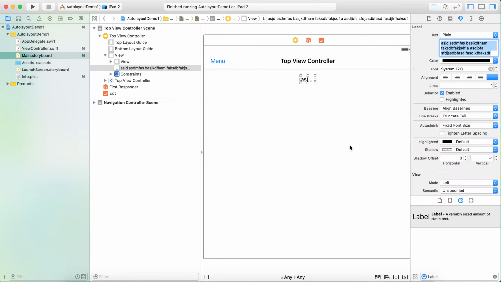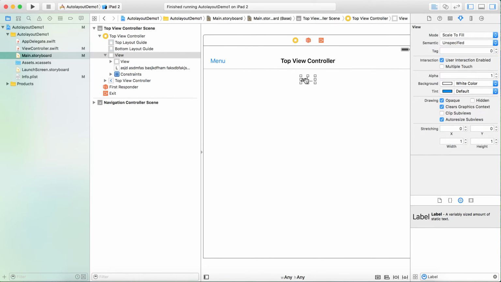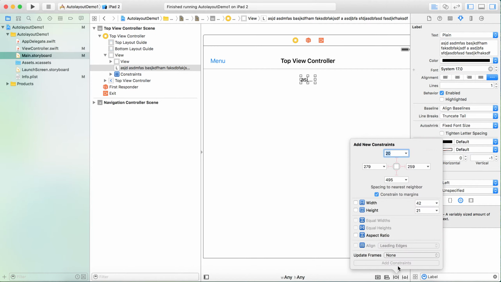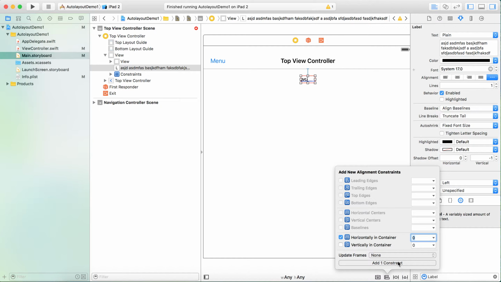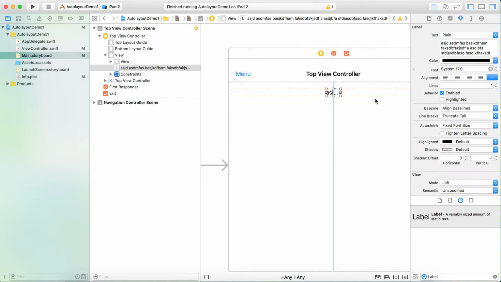Okay, so we have not added any constraint here. We'll add it, 20, and we'll align it horizontally.